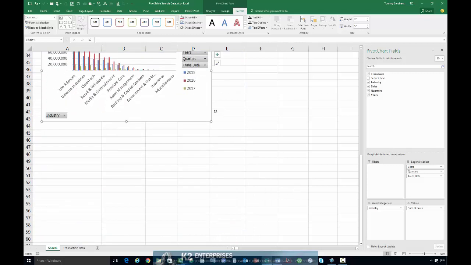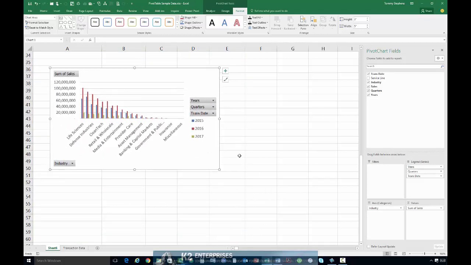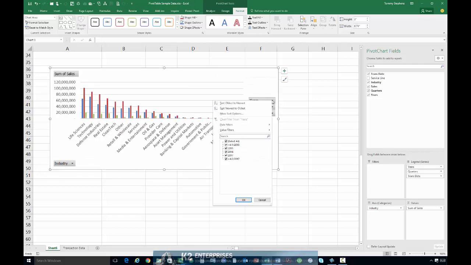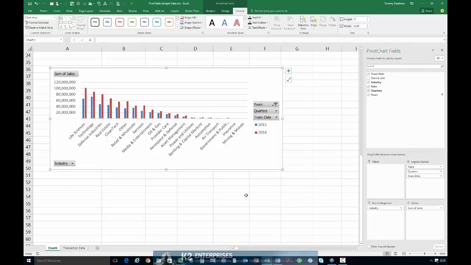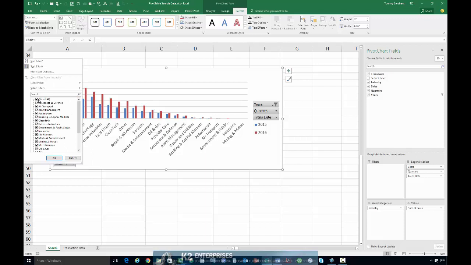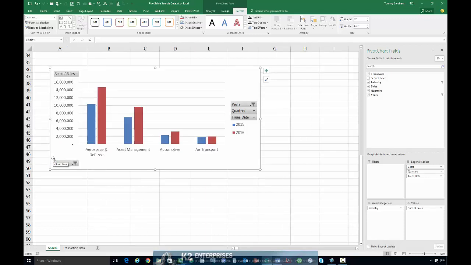A few things of note on this particular chart. Importantly, see that pivot charts provide us with on-screen filtering capabilities. Suppose I'm not interested in all 3 years for which we have data. So I'm filtering the data by date. Also see that I can filter the data by industry. In this example, maybe I'll just select a handful of industries right up here at the top, click OK, and now I filter down my pivot chart to only the time periods, to only the industries in which I'm interested.